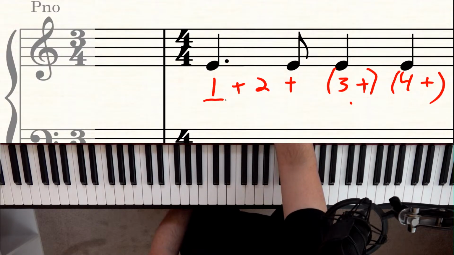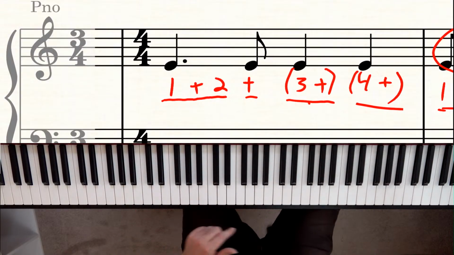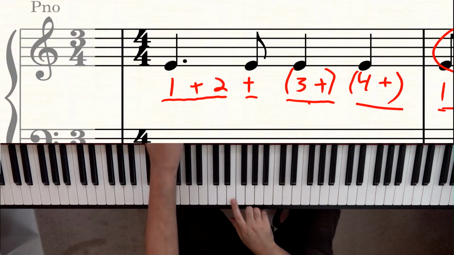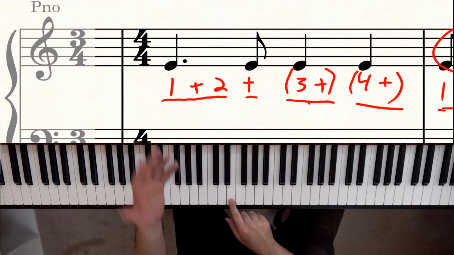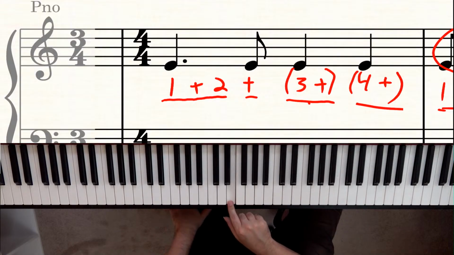And so I'm just going to underline how much this dotted quarter takes up. You got that note. I like to draw the little underlines. They just tell me how long I'm holding each note for. It helps me grab it visually, right? So here we go. It's just going to be counted 1 and 2 and 3 and 4 and.